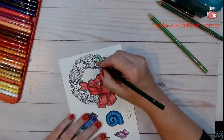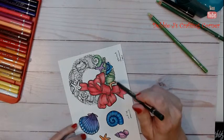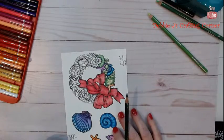We're right at 55 minutes now, and so far I'm on my 6th shell. I'm less than about a third of the way maybe.